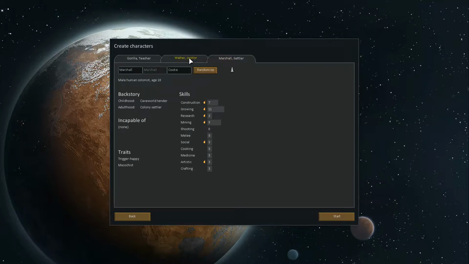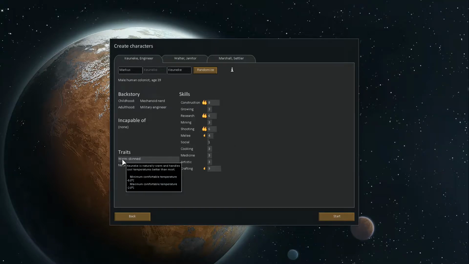So far we've got one man, one woman, and a gorilla. So we'll go something else here. Now that could be bonus. Warm-skinned, yes. And neurotic. Okay, well, mental break threshold is higher, but his work speed's faster. So we'll just have to pamper him some, probably. Yeah.